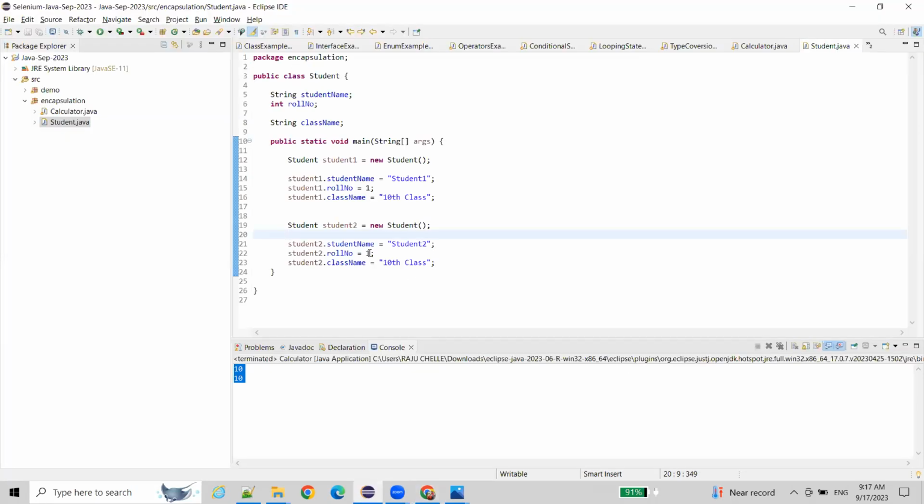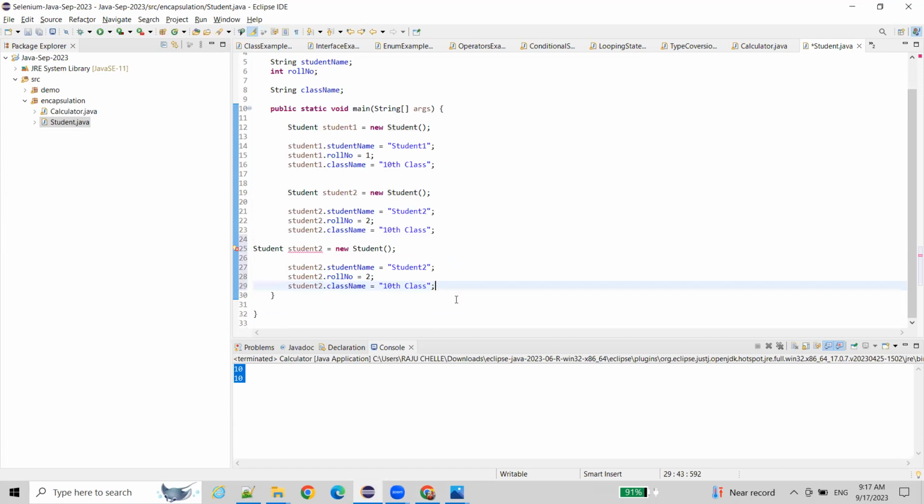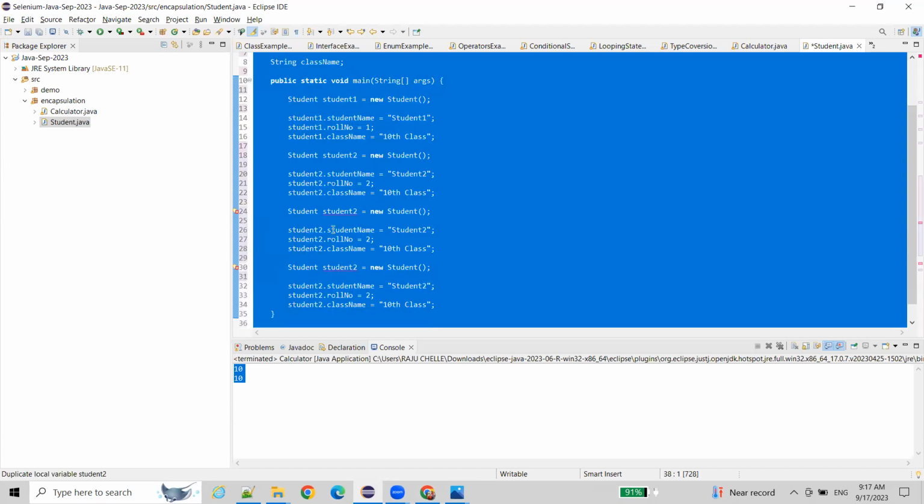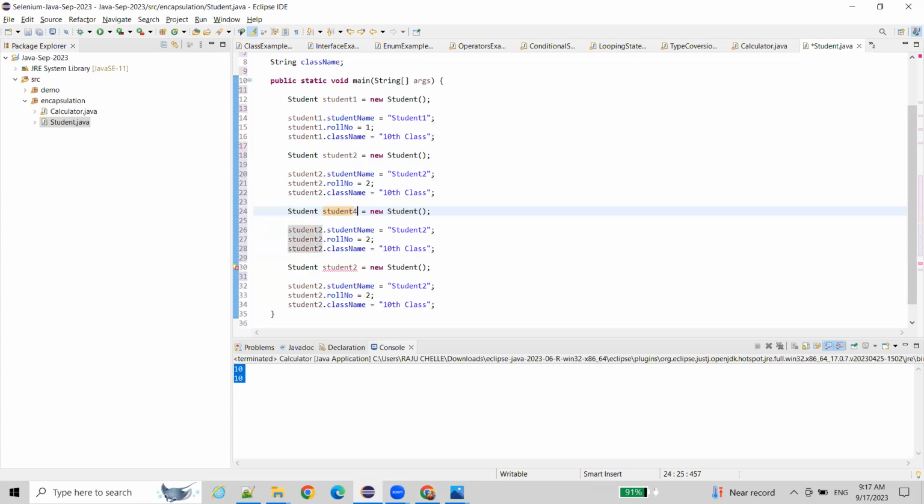Student two, roll number two, again 10th class. I want to create one more student, again one more student. Total 4 students I want to create, sorry, 3. This is student 3 and roll number 3.